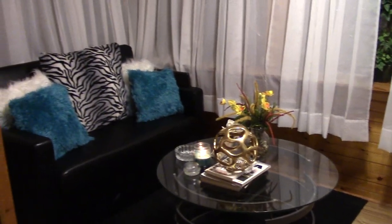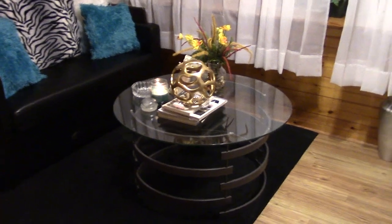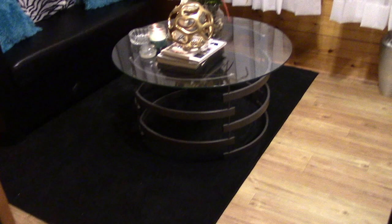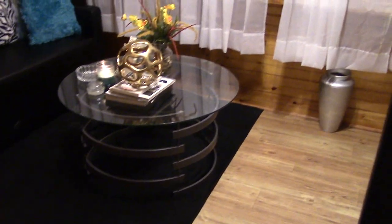So as we move away from the dining room area, it goes right into the living room area, and off the living room there is a sunroom. Inside of the sunroom you see that I just placed a loveseat sleeper sofa, which was purchased from Walmart, and that cost was $299.97 or $99 or something like that.